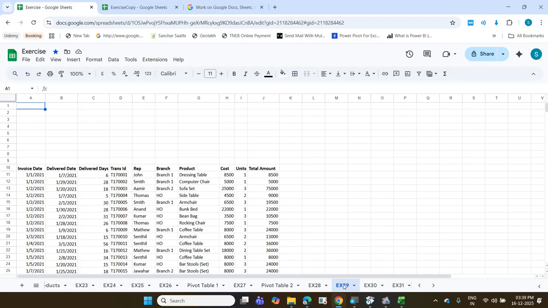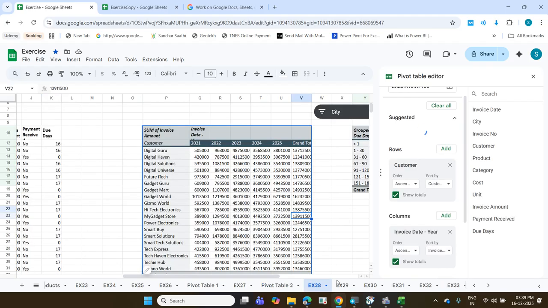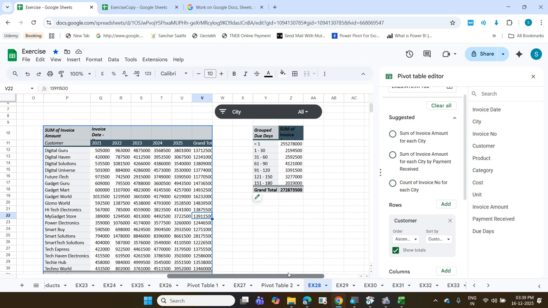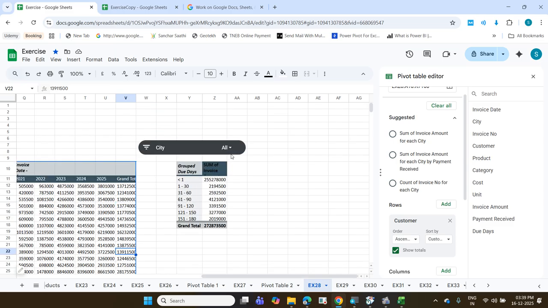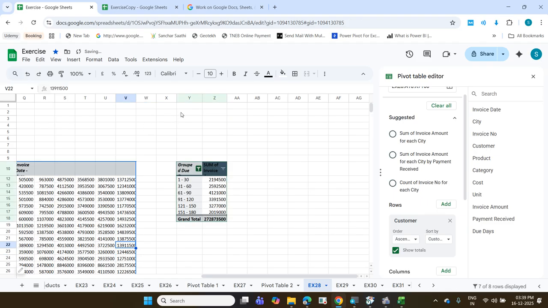That's why you place it somewhere. Don't place it on the table itself. Place it outside your table somewhere else. If you are placing it inside the table, when filtering, the table is also getting filtered and the slicer is going off. So that's the reason I place the slicer somewhere else, out of the table. Click here and place it outside, maybe on the top. Or delete it and insert a new one, and place it somewhere else on the top. Don't place it near the table. That may be the reason why it's filtering again and again. Along with that, the slicer is also getting hidden.